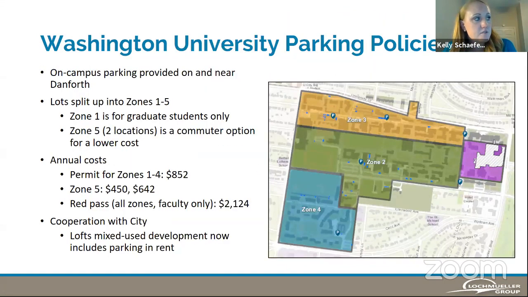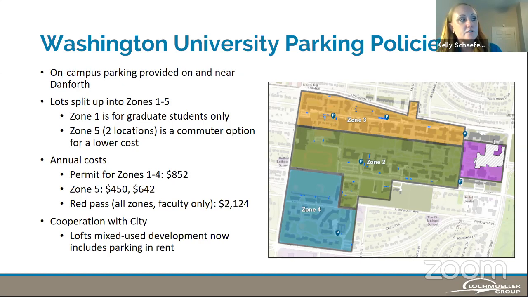Because of this zone's proximity to WashU and a lot of the student housing being in this area, we reached out to WashU to get any information we could about their parking policies. We thought this could help complete the picture or maybe just provide some interesting information. WashU provides permits to faculty and students in 5 zones. 4 are shown on this map. The other one is zone 5. Those are remote campuses. One's further to the north and one's west on Forsyth. The costs for student permits are generally $850 or less, as you can see. All of this information is available online.